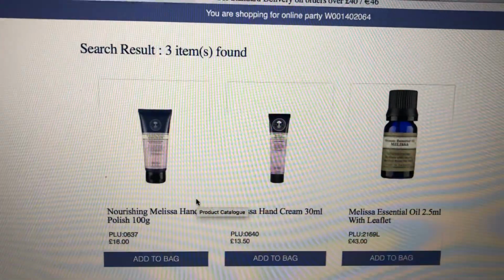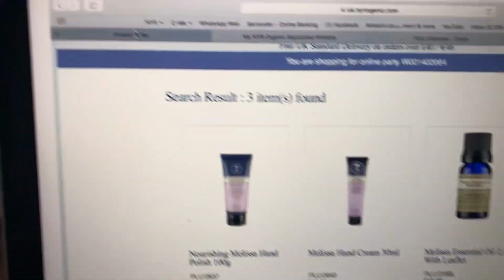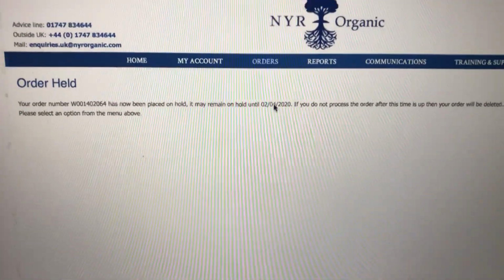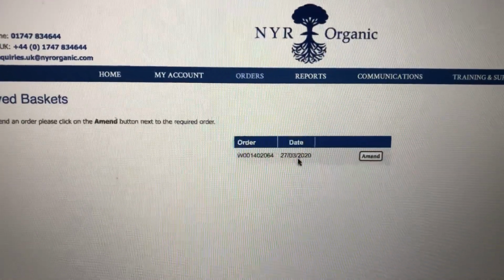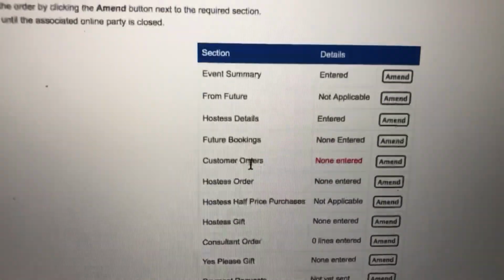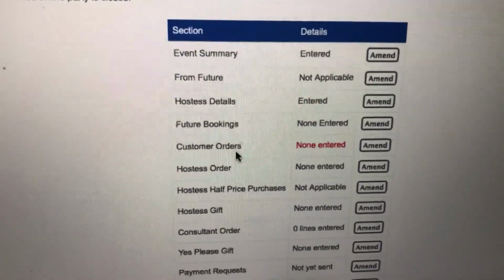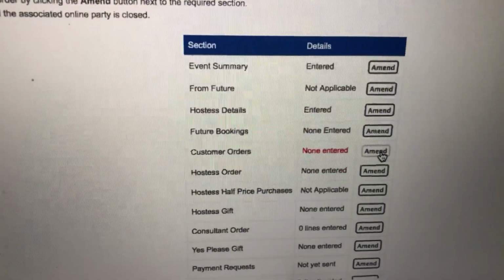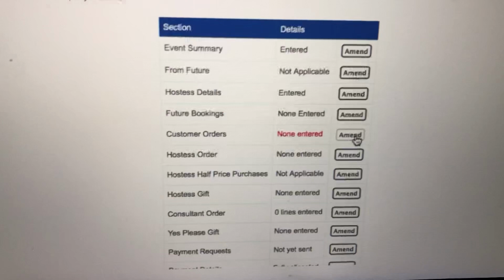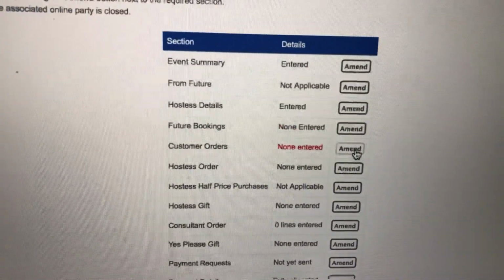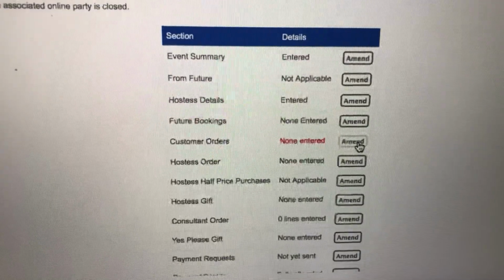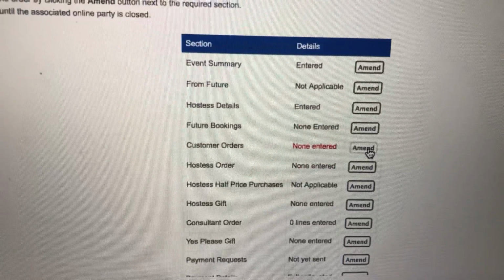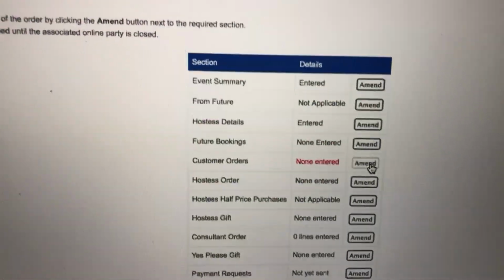Now what's clever is, when you go into your order, which is here, if I just do hold order here, and then I go back into amend an order, any customer orders that have come in from your replicated website will show up here. And so you'll be able to go in there and amend, because if somebody has texted you and said, rather than go on the website, can you just order me another Wild Rose Beauty Balm? You can go in here and add that order for the customer. How amazing is that?